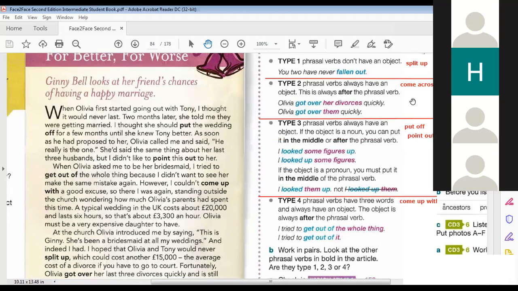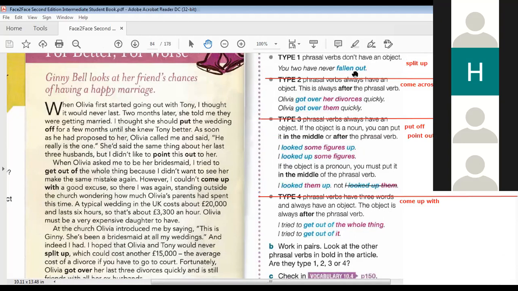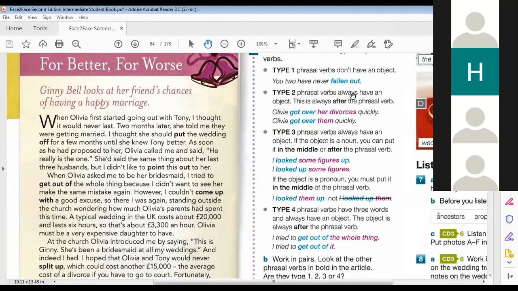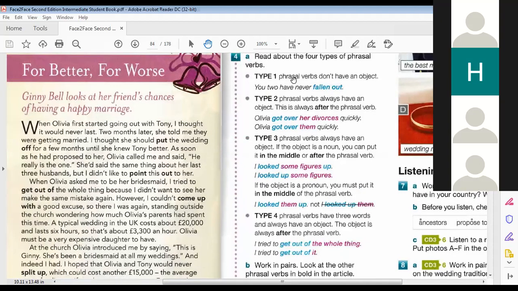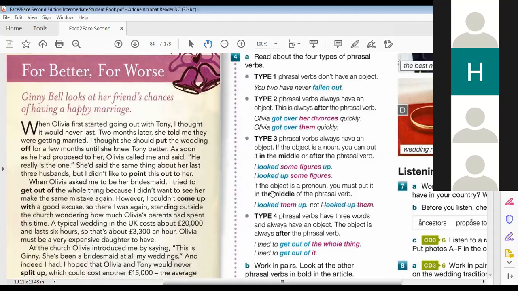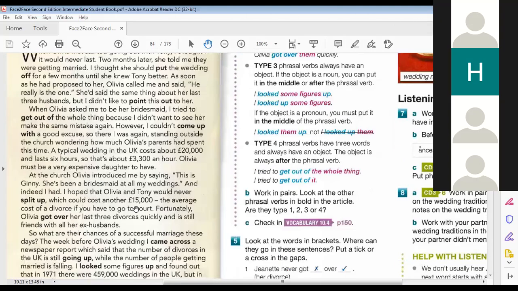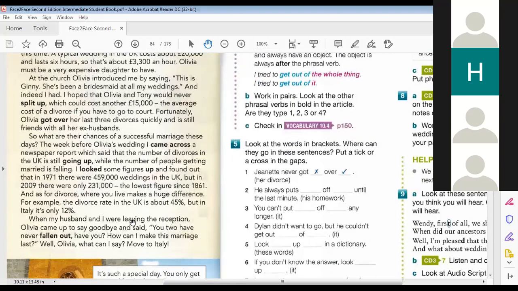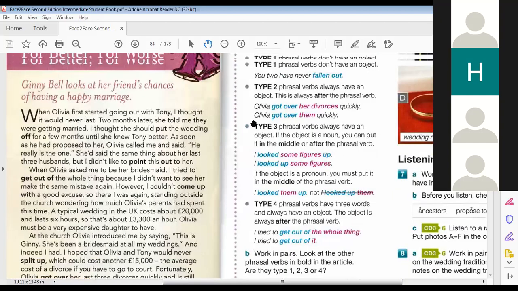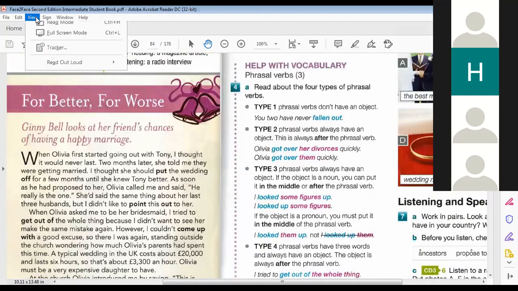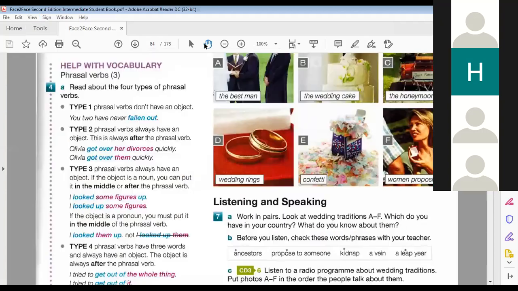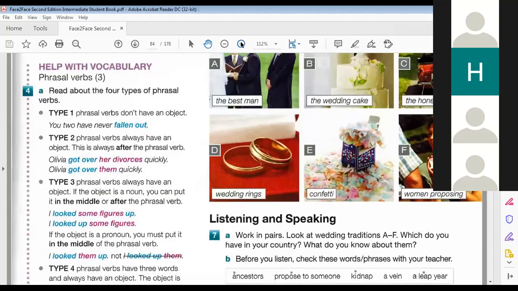Okay. All right. So this is, you know, a nice summary of how you can understand phrasal verbs, how they work. They're not all the same. So these are some of the differences between them. Let me take you to the summary so you can see a list maybe or a table on page 150. So you can see this. I think it will make it a lot easier. Let me return the page.